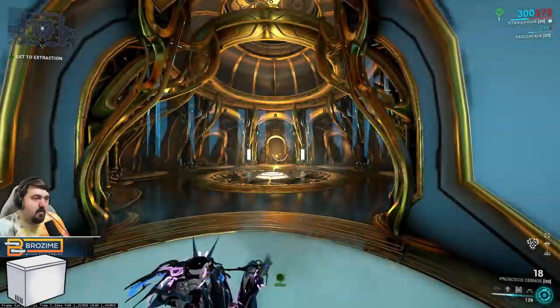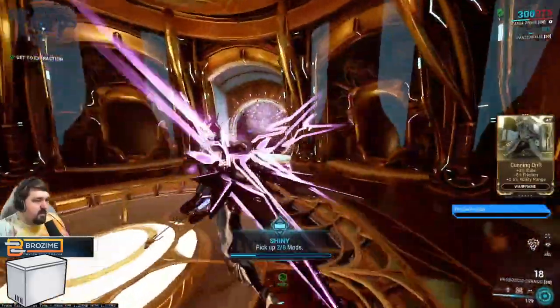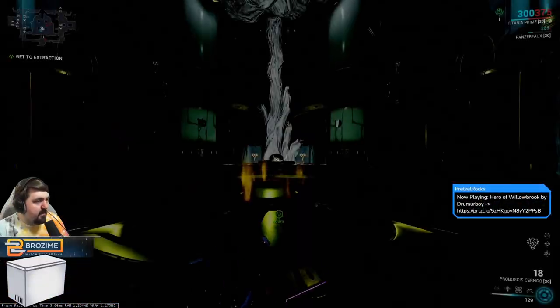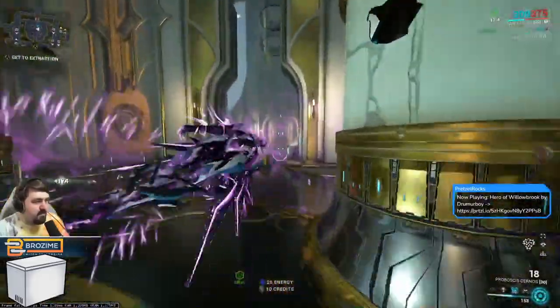It's also worth noting that you will likely have gotten this from the second dream already, because this is available, but it is also totally missable even in the second dream. You do not have to come down here and grab it is the big part. Yeah, that's Cunning Drift. Very, very simple.